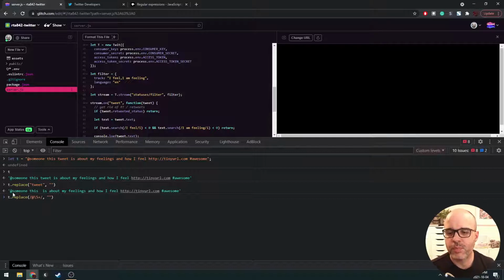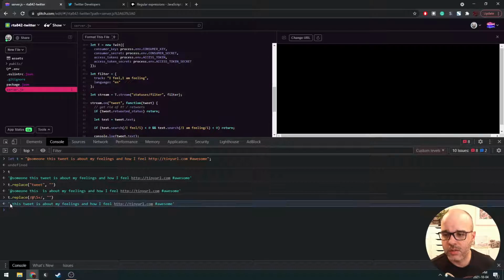And then we're going to put a plus here. In the world of regular expressions, the plus just means keep going until the rule that you just defined right before it breaks. This rule says anything but a space. So it's going to search for anything but a space, and it's going to keep going until it finds a space, and then that's the end of the match. If we run this regular expression on our tweet, we can see that @someone has disappeared. It's been replaced by an empty string.